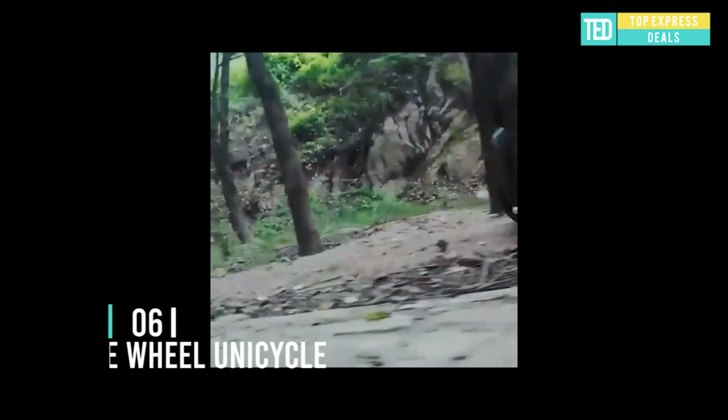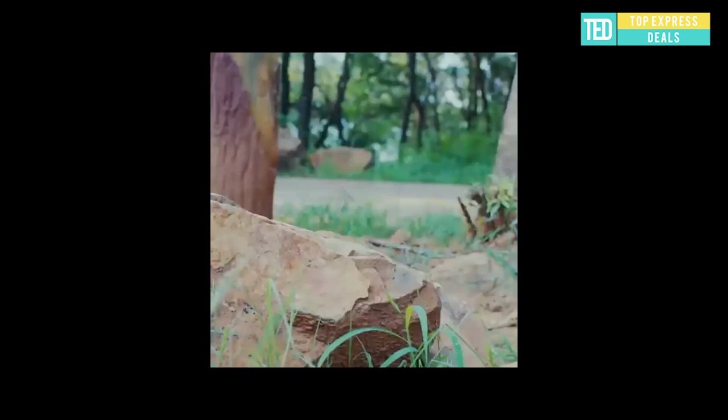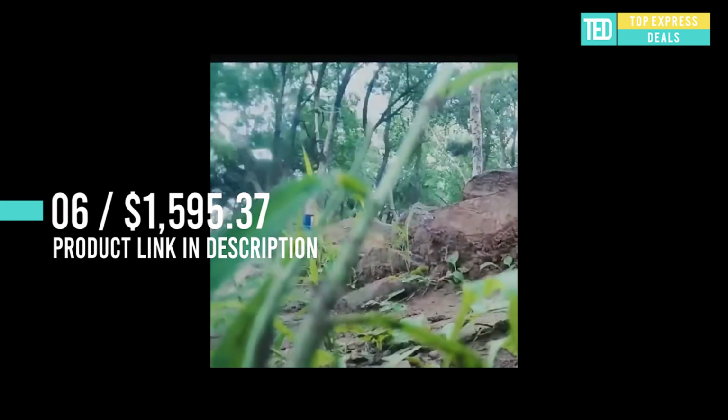One Wheel Unicycle. The Ninebot Z10 is made for adventurous riders who aren't afraid of challenges. Riders with a unique skill set and an I-can-do-anything mindset can hop on the Z10 and have fun up to a maximum speed of 45 kilometers per hour. Once mastered, the Z10 can take you to new places in a radius of 90 kilometers range.